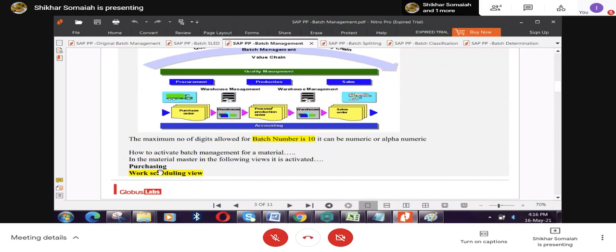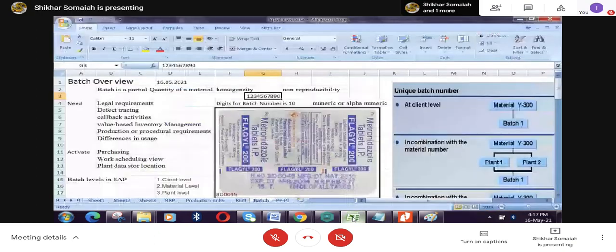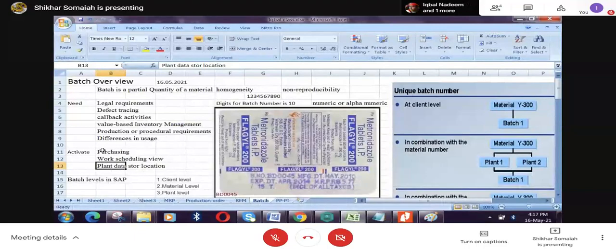If you activate it, it is replicated. If the work scheduling view is there, it is replicated there. Even production scheduling, so plant data storage location. So these three areas, and even SD, we can see in the sales and distribution view also.